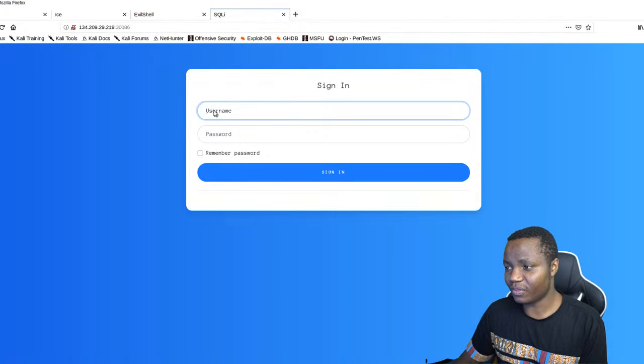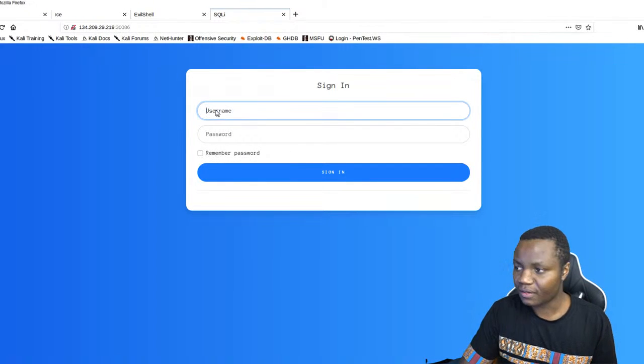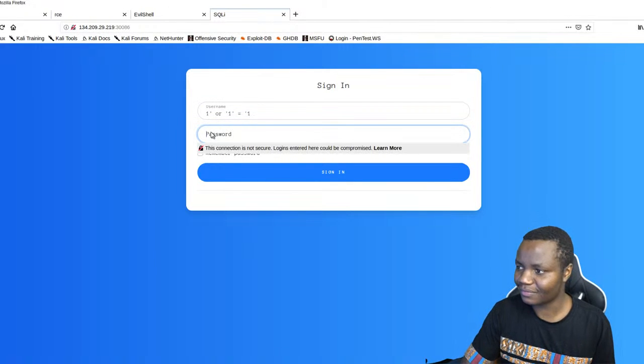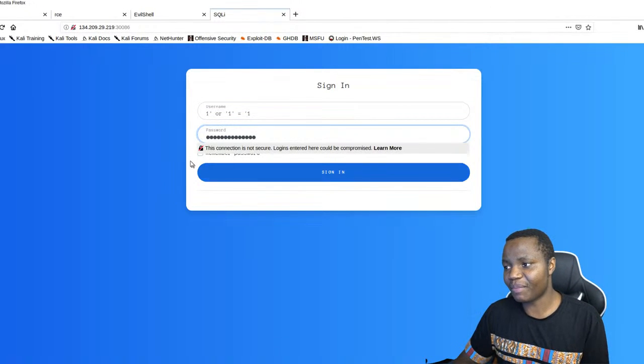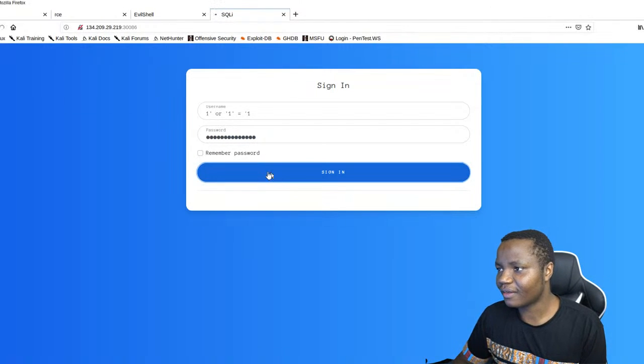Usually I automate this with SQLmap, or you can use Burp to intercept. We have done this several times. So let's use this one for username and password. This is how you test to see if a page is vulnerable or not. Just casual testing before you even automate everything. Let's sign in.